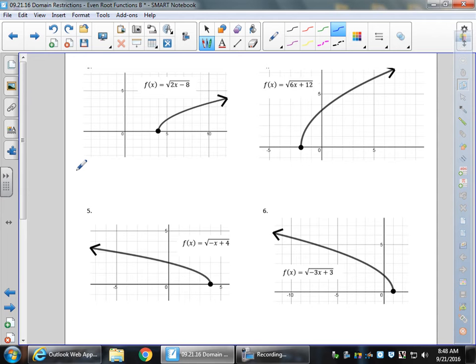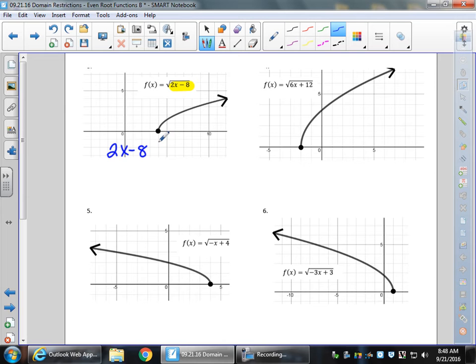Again, for all of these, we're going to pretend like you don't have the graph, just the equation. What am I going to pay attention to? Tell me that one more time. Yes, so for this one, what's underneath? Let's highlight that. What are we going to do with 2x minus 8? What do I do with it? I have to set up an equation first.